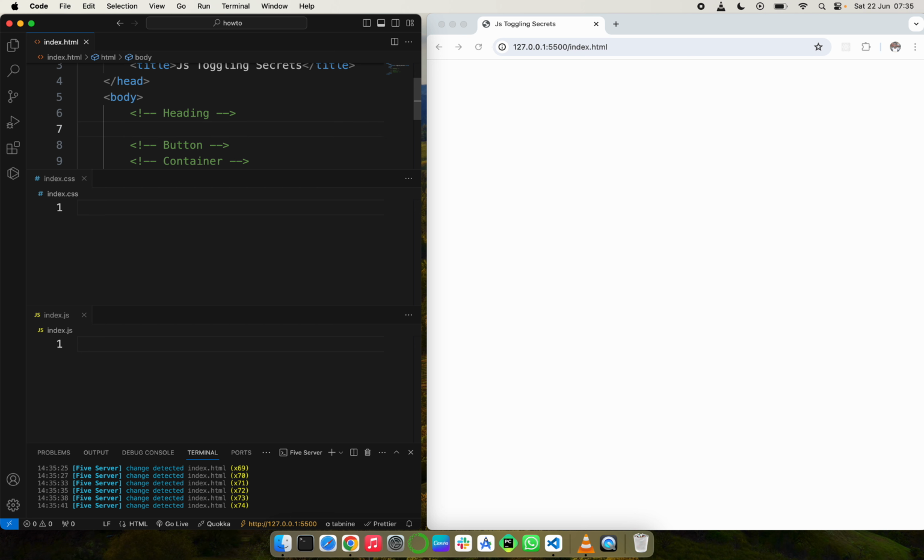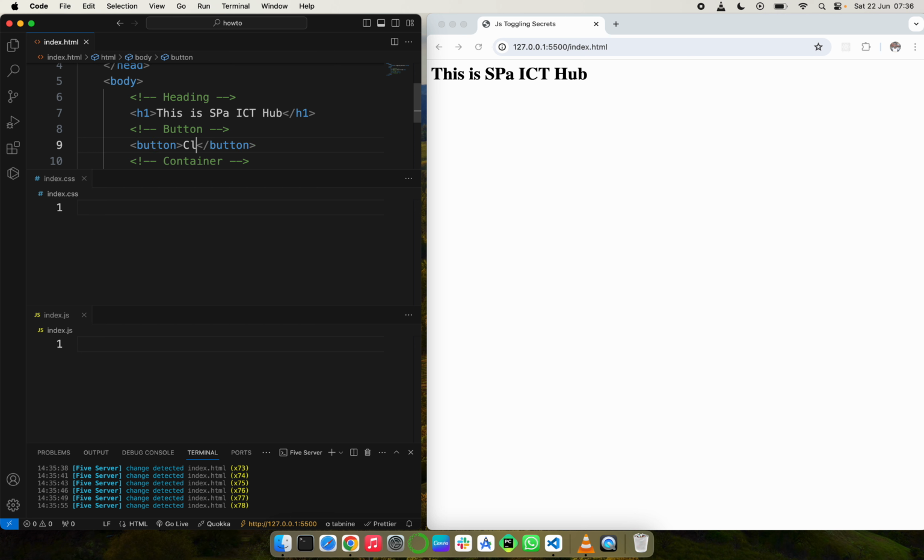First and foremost, let's start with the first heading, H1. Let's say this is Spark ICT Hub. Now the button, we have button elements, call it Click me.